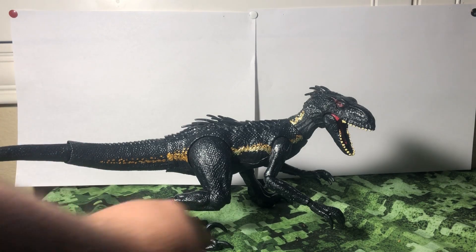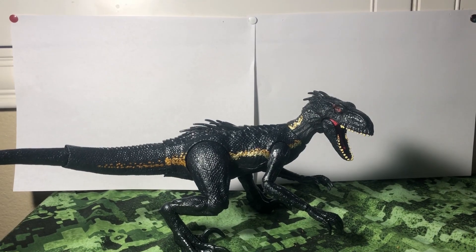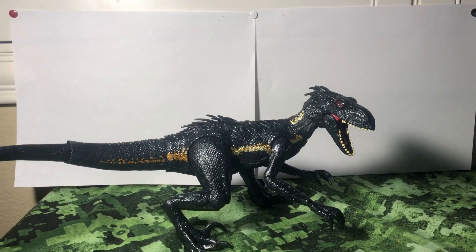This thing is very stable. The feet are well-designed and you can get this figure in a number of different poses and it won't just plop over like other articulated figures. People have been comparing this thing to NECA quality. What I'm about to say is very controversial, but I think it's way better than NECA quality — and I don't think NECA is that good. I went through the troubles of the NECA Pacific Rim line and they were good, but one wrong move and it's broken. This thing has taken tumbles you wouldn't believe — fallen out of my backpack, off my bed, off the shelf — and it's just fine. At least mine seems pretty sturdy and even more articulated than some NECA action figures.